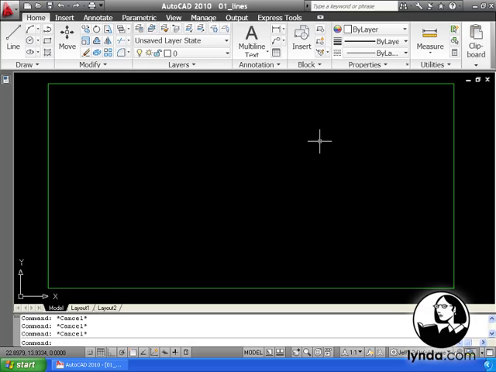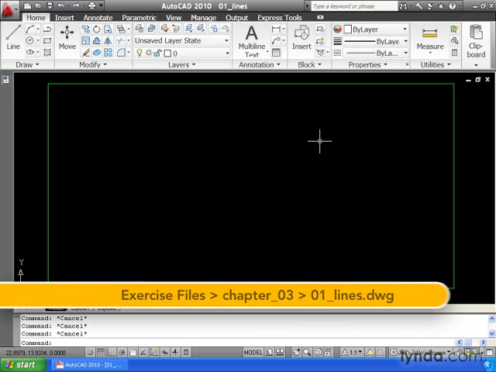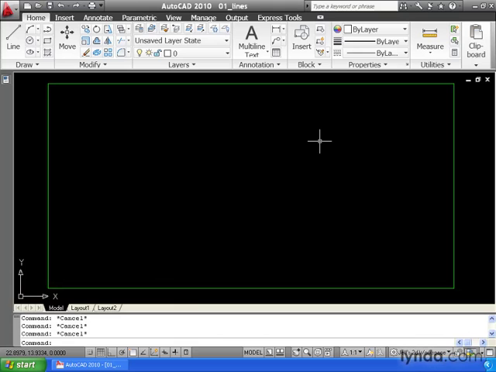AutoCAD is all about putting our designs on paper, so it's time we start creating some line work. In this lesson, we're going to look at AutoCAD's most basic tool, the line command. If you look at my screen, you can see I've got a large green rectangle. This shape is going to serve as a boundary. It's kind of like a sandbox. We're going to use this shape to play around and explore AutoCAD's line command.